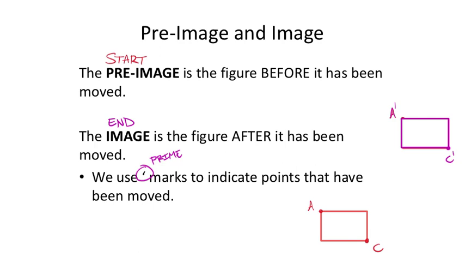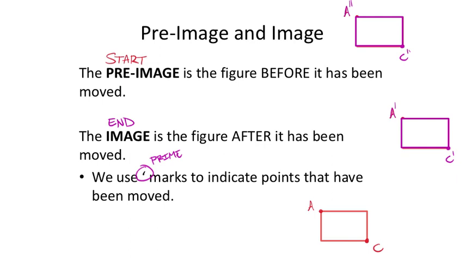But as it turns out, what we can do is take an image like this one, A prime, C prime rectangle, and let's say that you moved it again up and to the left like this. Well, if that were the case, it would have gone through two transformations, and you would see this as A prime prime and C prime prime. We won't see too much of this prime business between these two, but we will see at least one problem that has this prime stuff on it, okay?